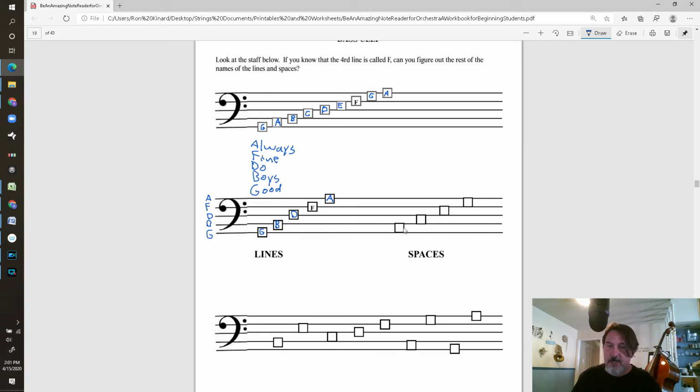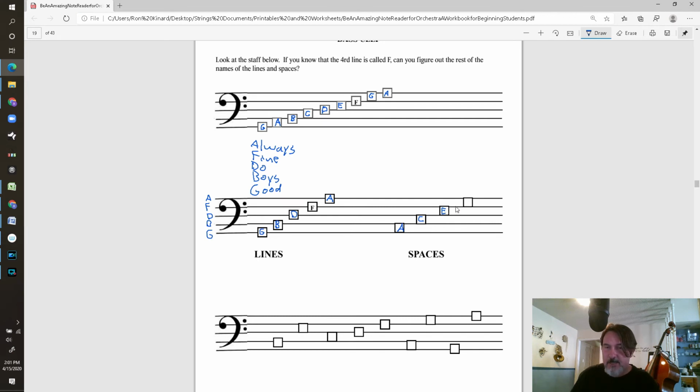Now let's look at our spaces. So we know from the first exercise that we start with an A. For my bass friends, that is open A. For my cello friends, that's one finger on the G. A, skip B, gives us C. C, skip D, gives us E. Now for both bass and cello, that E is one finger on the D string.